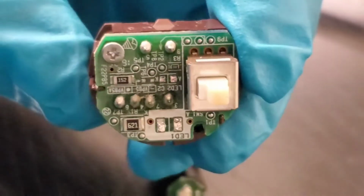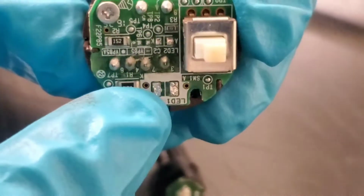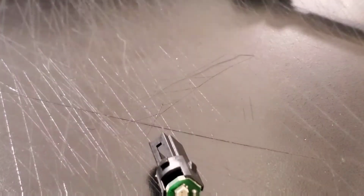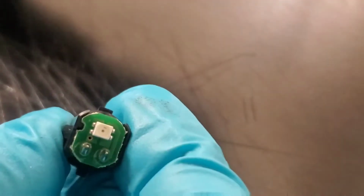Okay, so I just finished removing the LED on the start button. As you guys can see here, it looks pretty good, and that did not damage the piece at all. So I'm going to put that to the side, and we're going to remove the LED on the airbag. So let's do that one now.